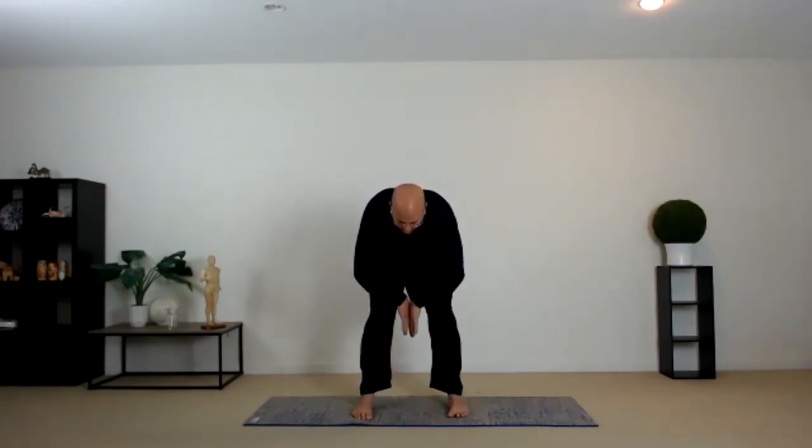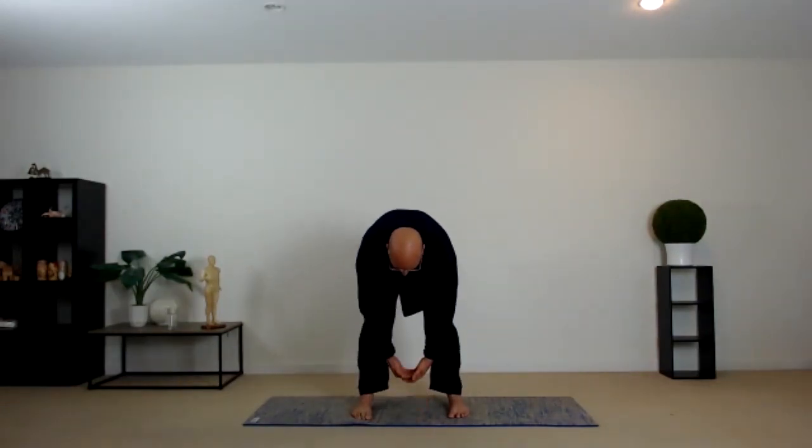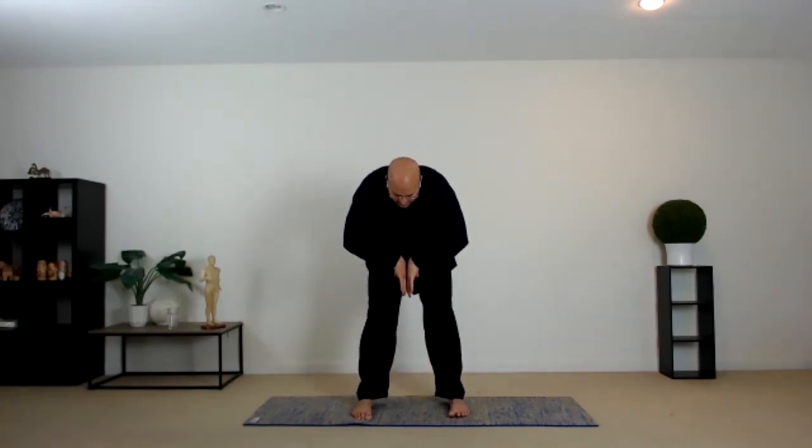And coming to the center, breathe in, raising hands, breathe out, backs of the hands touching each other as we fold forwards, diving down. Breathe in, palms face up in a scooping shape, coming up close to the body. And breathe out, opening out to the sides. Breathe in, raising the arms. Breathe out, diving down, back of the hands touching.